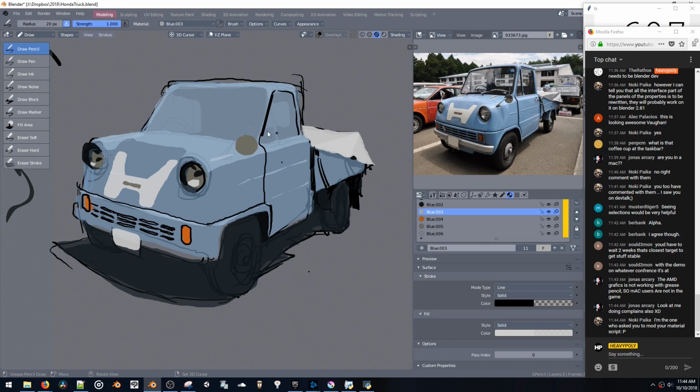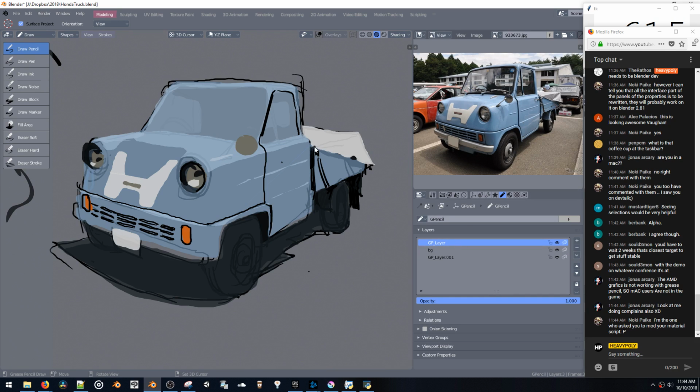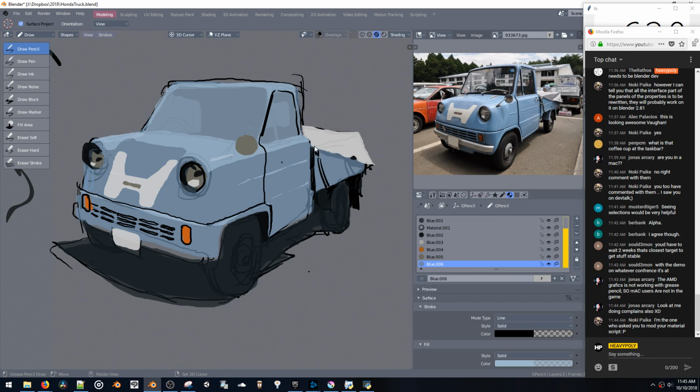Can I make this darker somehow? Maybe if I go into a different layer, go over here. Oh, that doesn't seem to do anything. I need a little bit less strong.